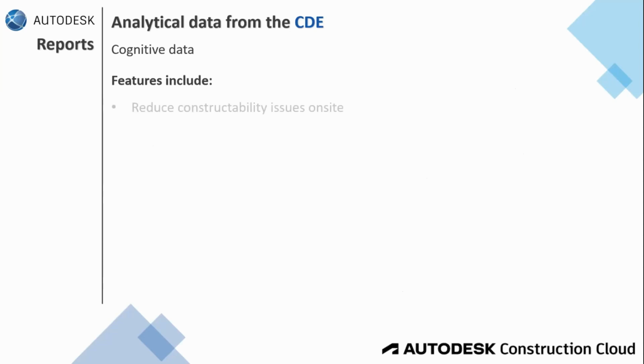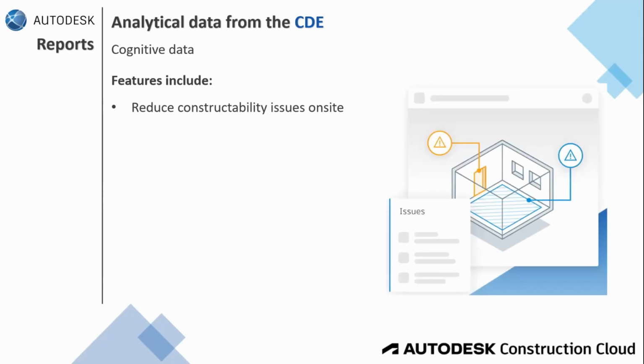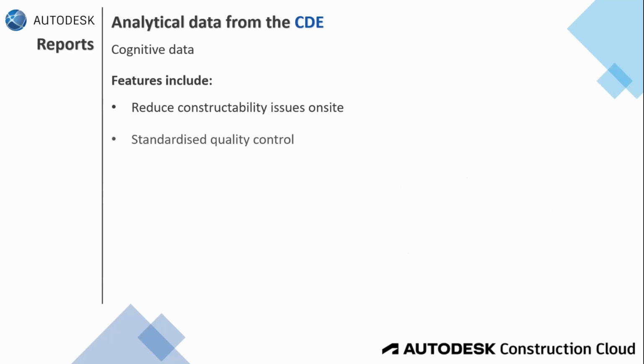So features now include reduced constructability issues on site. The idea is we can tag issues, not just on drawings and models, but on site. We are able now to see who did what, who said what, who tagged those elements. At the same time, we standardize the quality of control. Because we are running in a BIM environment, we start running BIM standards and protocols. All of a sudden, there are new key roles that are coming about: individuals who are there to help maintain and guide project quality.